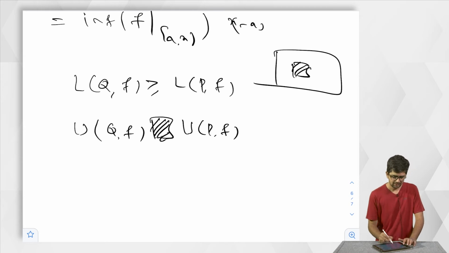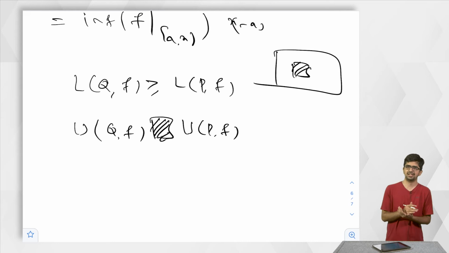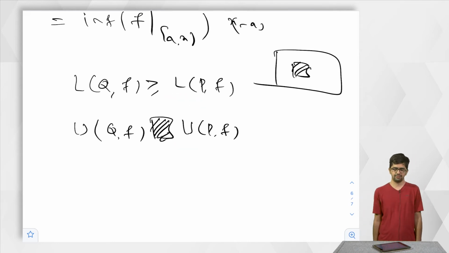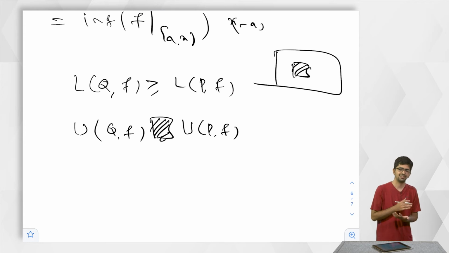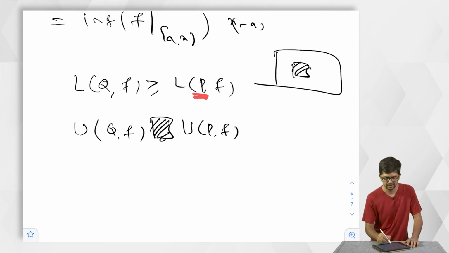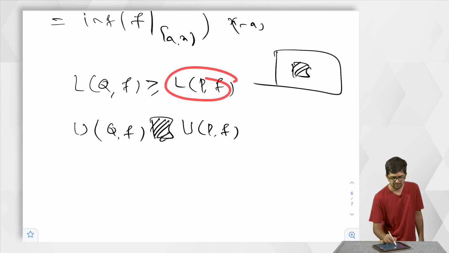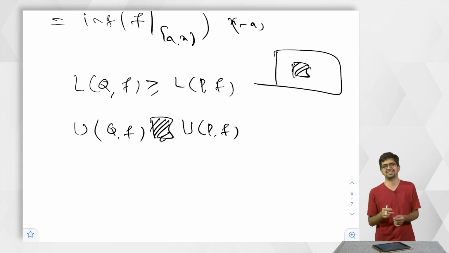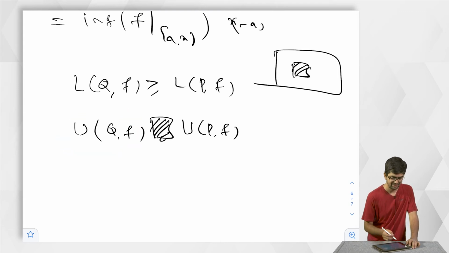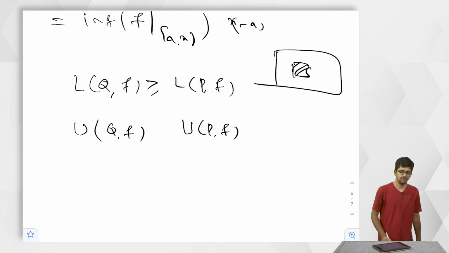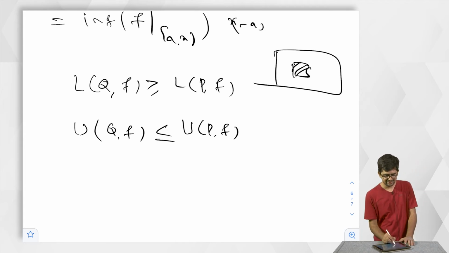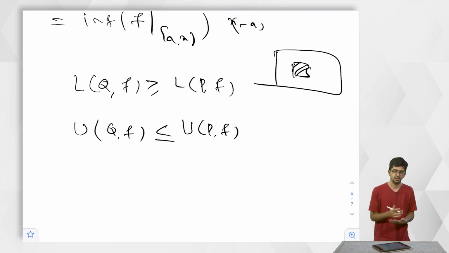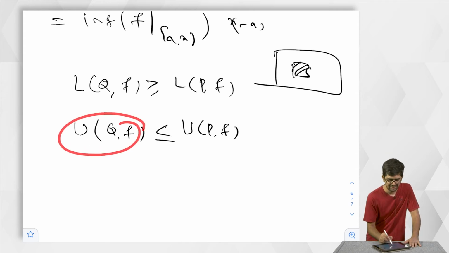Now, what you have observed is the following: the relation between refinement and these constructions Lpf and Upf is such that if I take a partition P and a refinement, then Lpf is less than or equal to Lqf. So, the lower Darboux sum will keep on increasing if you keep on refining a partition. Once you fix a partition P, keep on adding finitely many elements, then the lower Darboux sum will keep on increasing, because infimum and supremum most of the time behave in the opposite way. I think you can guess what should happen for the upper Darboux sum. Here we are dealing with supremum. If you keep on refining the partition, the upper Darboux sum keeps on decreasing. Suppose we take a partition P and a refinement Q of P, then Uqf is less than or equal to Upf.